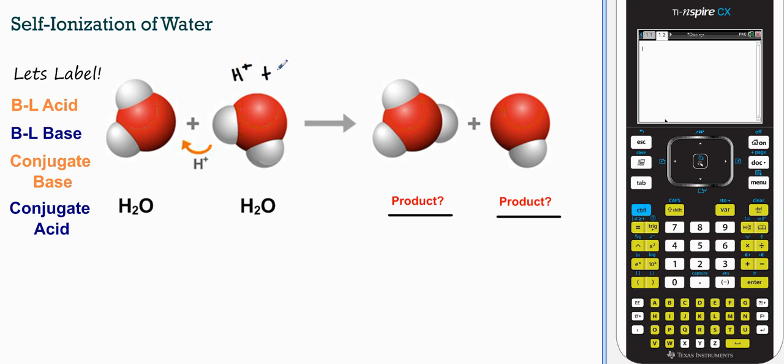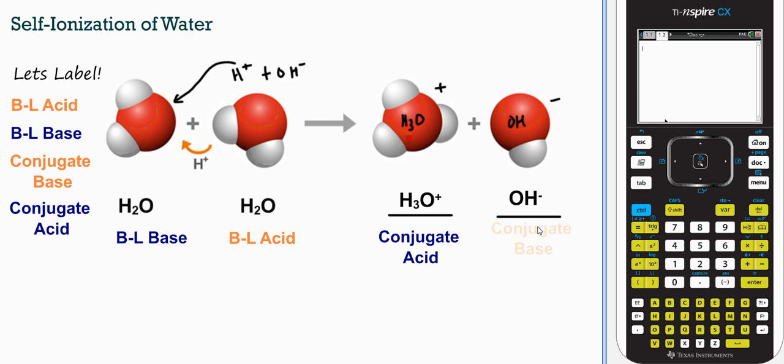The positively charged hydrogen that escapes from an ionized water then attaches to another water molecule. Your products become H3O+ and OH-, and these are conjugate acid-base pairs. Your Bronsted-Lowry acid is your thing donating your hydrogen ion. Your base accepted it. Your Bronsted-Lowry base, after it's accepted the hydrogen, becomes your conjugate acid because it's now in possession of that hydrogen. And the conjugate base is what remains of your Bronsted-Lowry acid after it's lost its hydrogen.